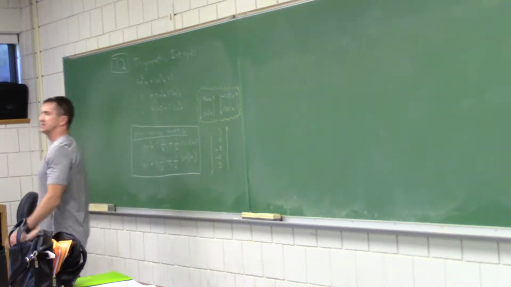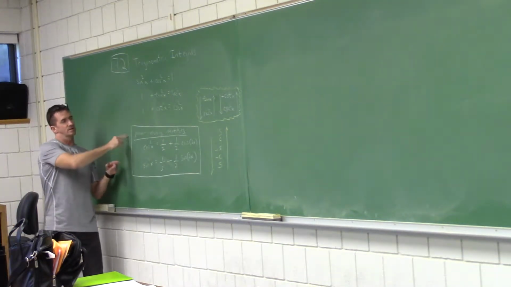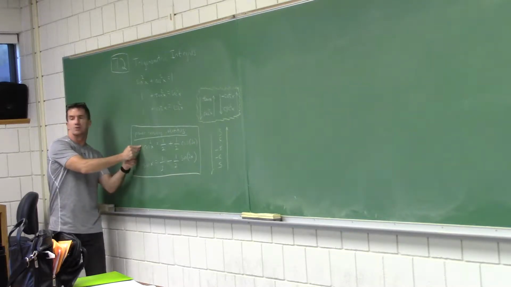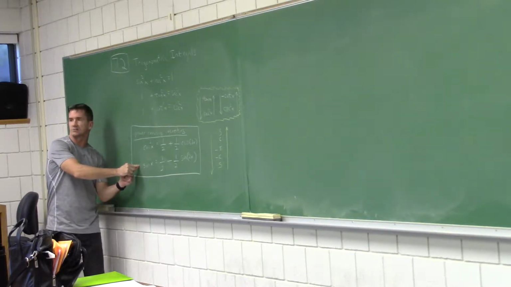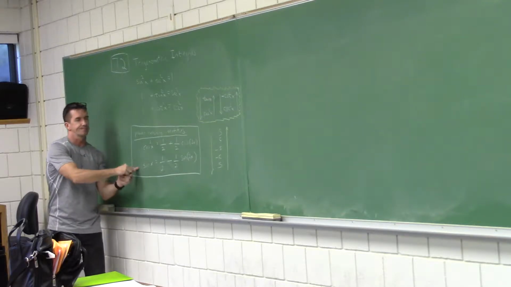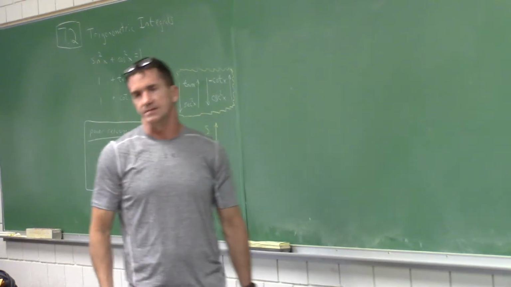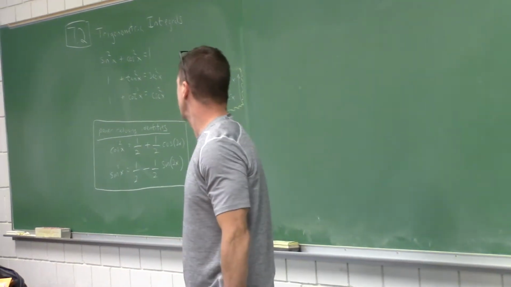Something else is going to emerge in this section, and for the remainder of this course, these power reducing identities become important. These allow us to do the integral of cosine squared of x and the integral of sine squared of x. And so all we have to do is use these power reducing identities, then it's easy to do that. We'll just involve a u sub in there.